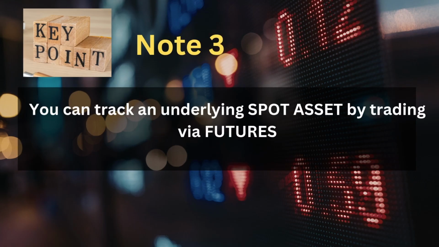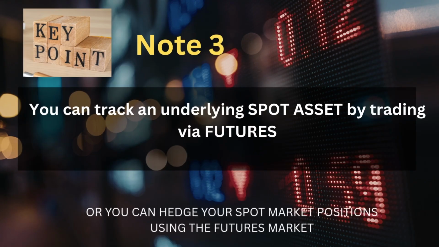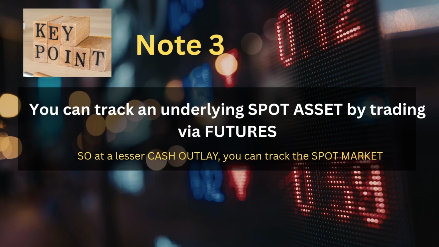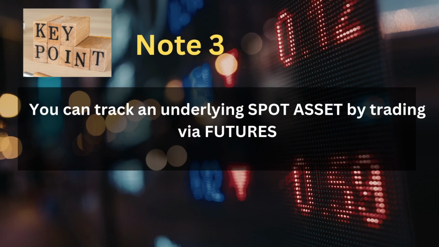Because of this, if you want to track, for example, the S&P 500, you can synthetically track it by buying the S&P 500 futures instead, which correlates very highly with the spot market S&P 500. The advantage is that you only need the cash amounts for the margin account rather than ponying up the money at full positions. That is, instead of the 1 million in our hypothetical example, you only put up 200,000 and you already get the exposure to the underlying spot market. The only thing you need to figure out though is the hedge ratio so that you know how much of the futures you need to track on average to hit the underlying S&P 500.